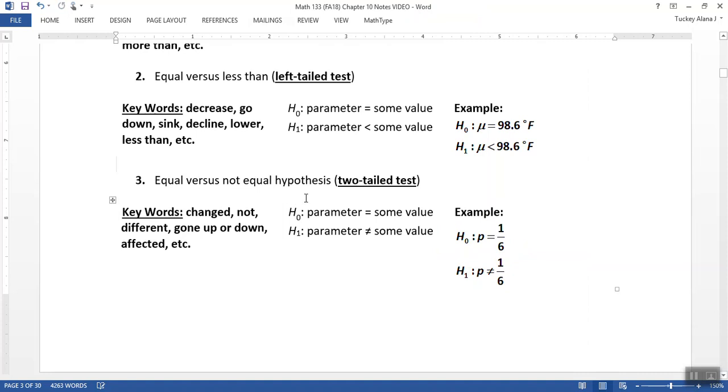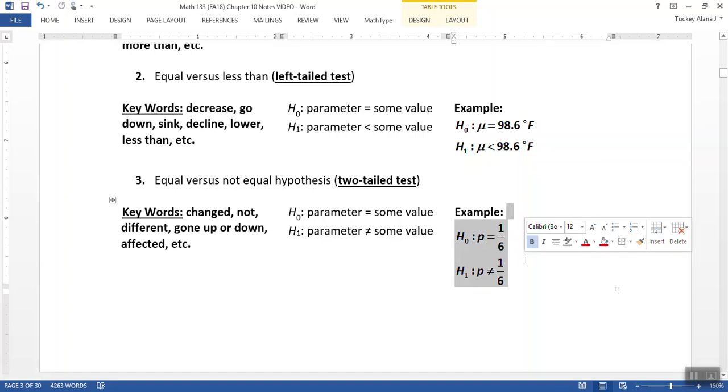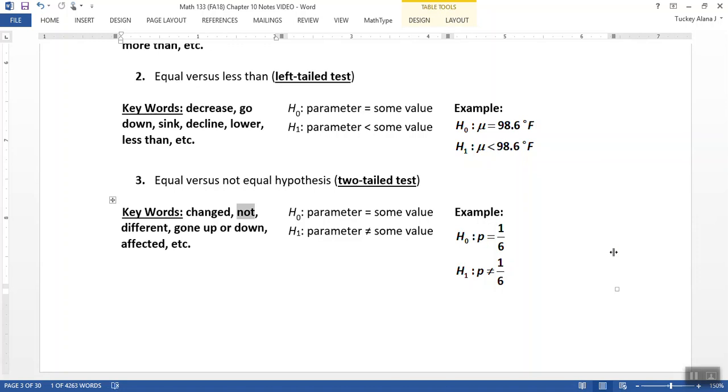The two-tailed test could be one of the harder ones to spot, but for two-tailed, you want to look for words like changed or different. Not is a big one. It's not this anymore, right? Well, then what is it? It could go either direction, left or right. So gone up or down, or this has had an effect, but it's not giving you a direction of which way it's had an effect. That's a not equal to. So for example, our dice not being fair, not, N-O-T, not. So it could be not equal to 1/6.